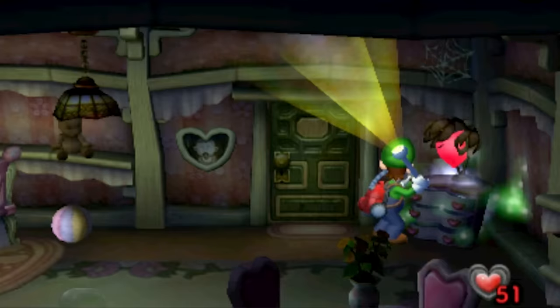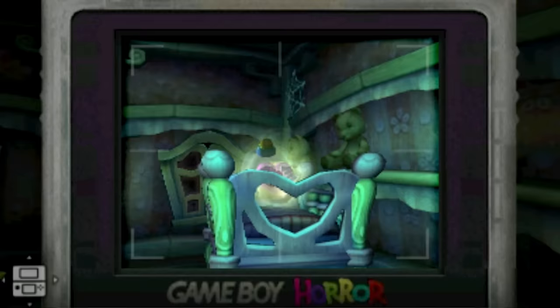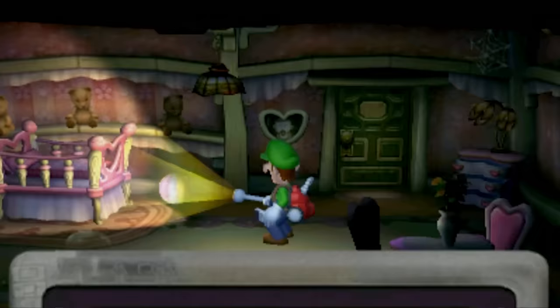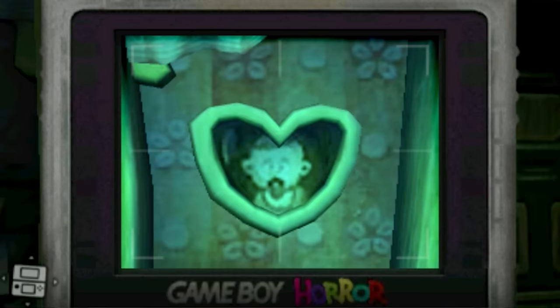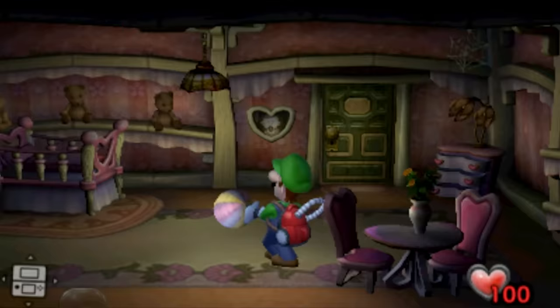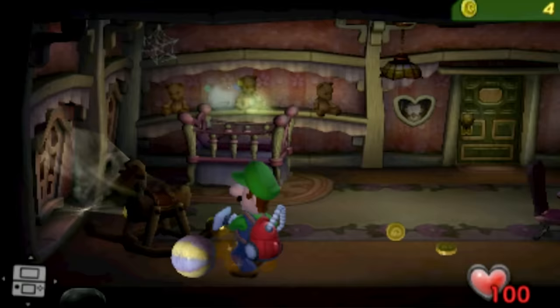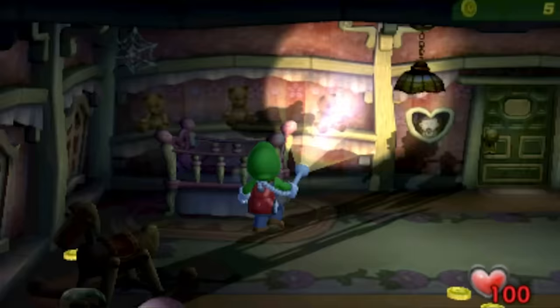Oh nice, I need that too. All right, he has a heart. Horsey, Rocky, horsey. All right, so that's my clue. Oh my gosh, what is this? Oh my gosh, scary. If you look closely, you can tell it's really just a photograph. That's what they want you to think. Okay, well I rocked the horsey.